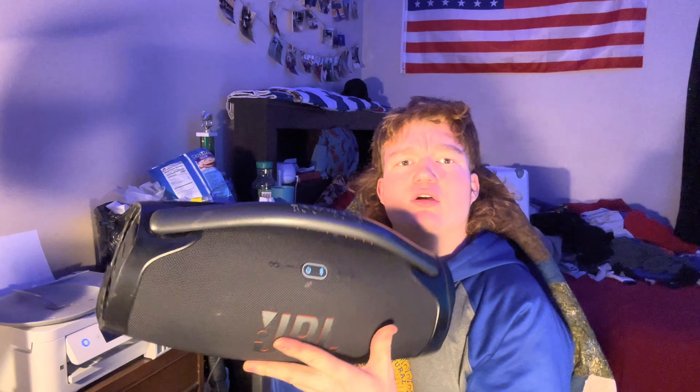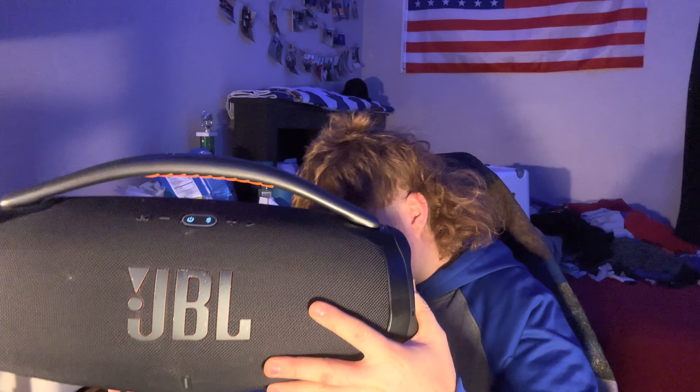Let's talk about the JBL Boombox. As you can see, I've got it here — I named her 'Big Thumpy.' I've been using this speaker for probably a good two months now, and as you can see it's got some wear and tear. This side came off — that is one of the flaws I've found. JBL is big on their durability, but I use this speaker around 75 hours a week, and from a durability standpoint the body is good but these side woofer protector covers are not in the best condition.